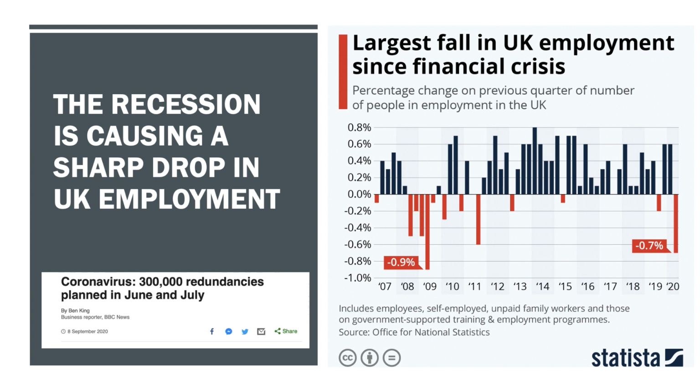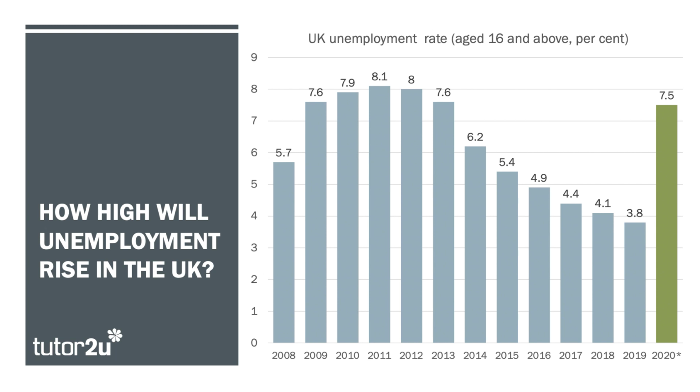But you can see here that when it comes to jobs and employment, look at the red lines there. There has been already a big fall in employment in the second quarter of 2020, and there are further redundancies planned in the weeks and months ahead. So unemployment is clearly going to be going up in the UK and other countries. I suppose the key question really is how high will unemployment rise in the UK?